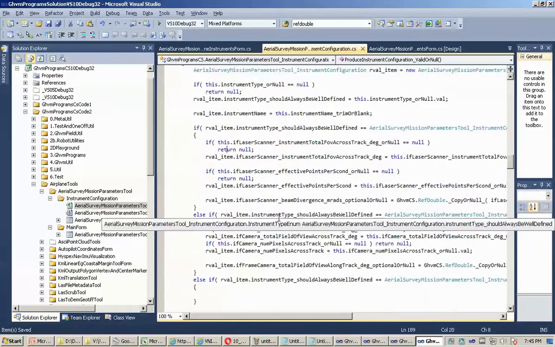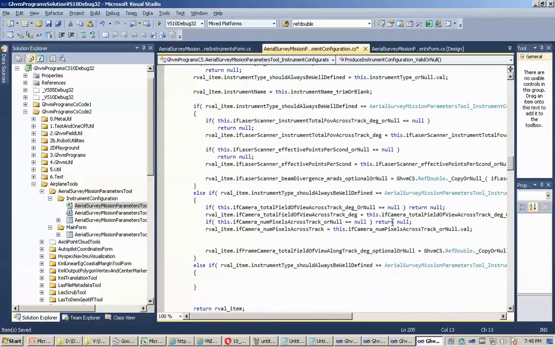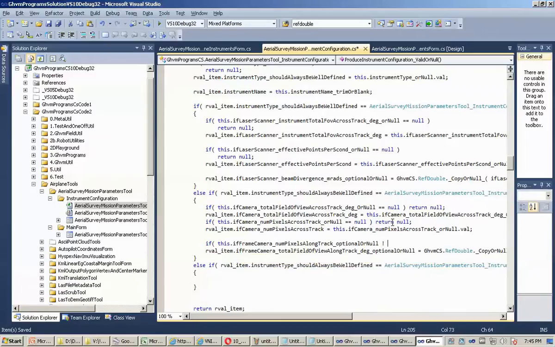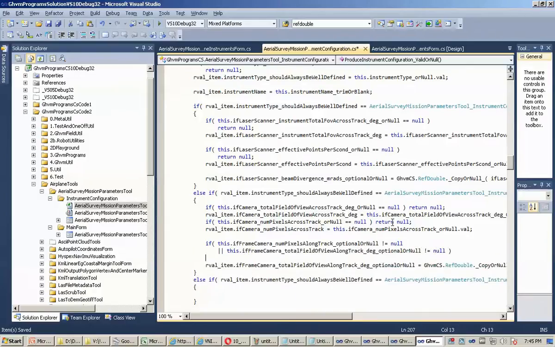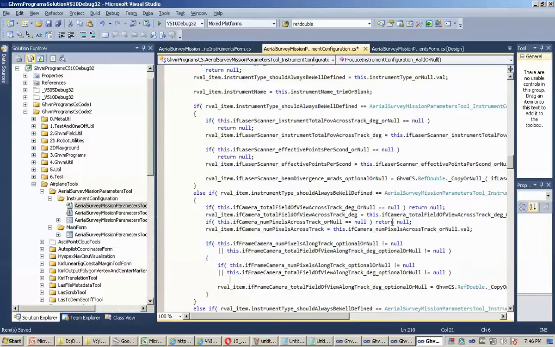So I have to honor that by saying that if frame camera not equal null, or this frame camera not equal null. If either of them is null, it's not valid. Right?